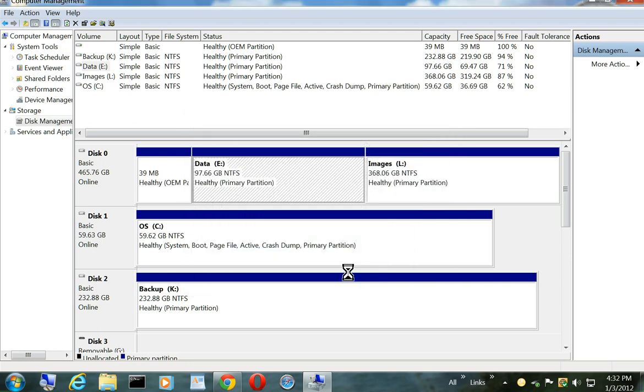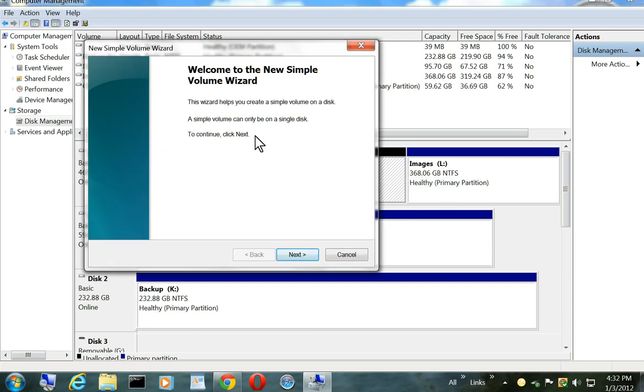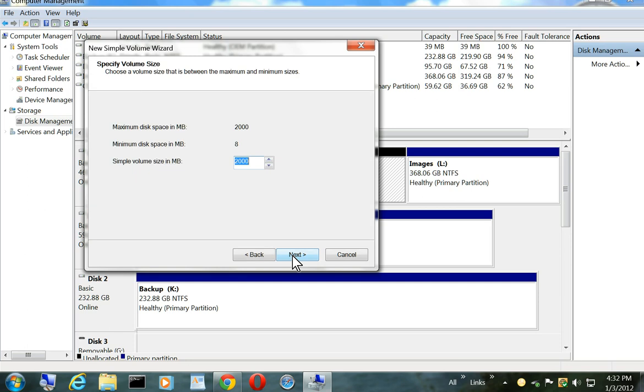So you say shrink, and it's shrinking, and it always comes out with a little less. We have unallocated space of approximately 2 gigabytes. Now if we right click on that unallocated space, we can make a new simple volume, so a new partition, and a wizard comes up and you say next, and it tells you you have 2000 megabytes available.